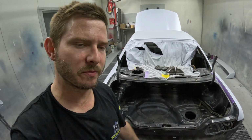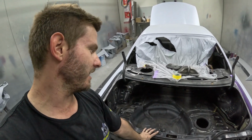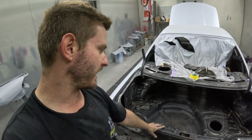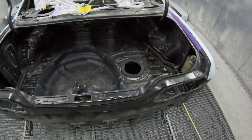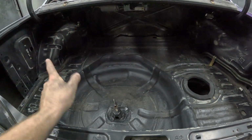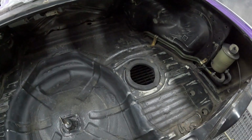For the most part, I've used the whizzer, used the sander, and done as much inside the boot as I can. So I thought I'd be able to sand a lot more with the sander, but obviously I can't. All the different shapes, nooks, crannies, etc. So I quickly buzzed over everything, as you can see, all the sides, the back and stuff, but I'm gonna have to probably drop the coilovers and take out this, which I wanted to do at the last minute.